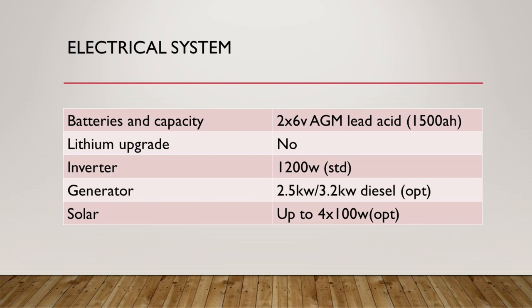The inverter is 1200 watts. It's good that it's over 1000. It means that you can run the microwave. You can run most of your other electrical AC components. The inverter allows you to run standard household outlet type AC appliances off of your battery bank. I would prefer Regency to up that to 2000 just because it would be nice to have the microwave on and be charging your laptop. And 2000 watts would give you a little more breathing room there.